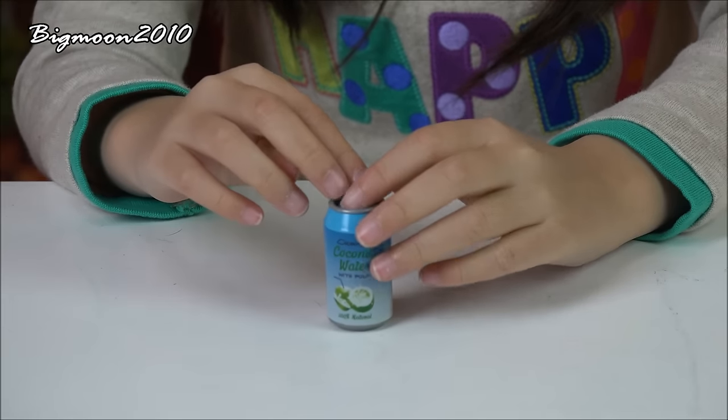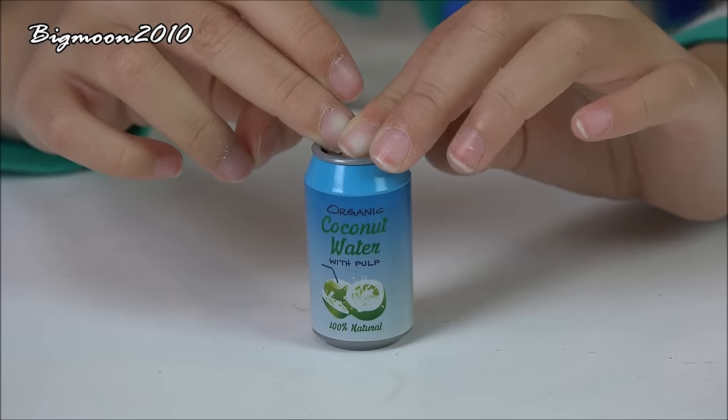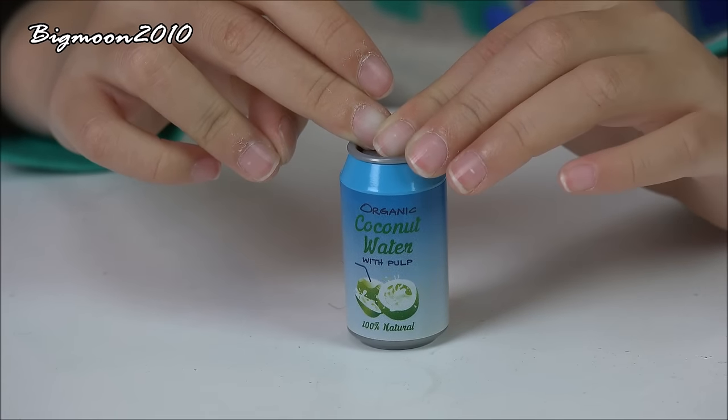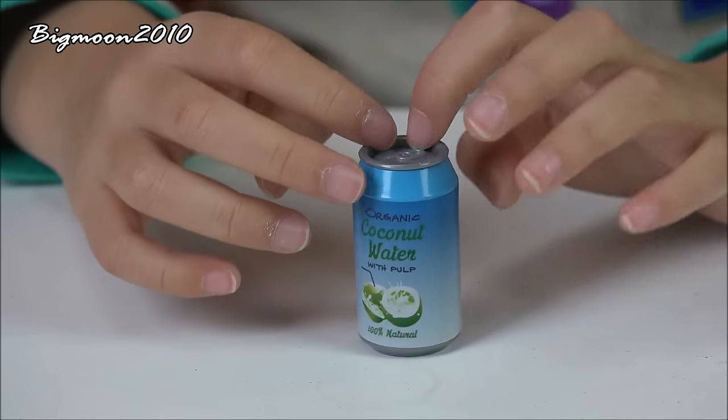A can of organic coconut water with pulp, 100% natural, and it's like one of those cans, and it's also made out of plastic.